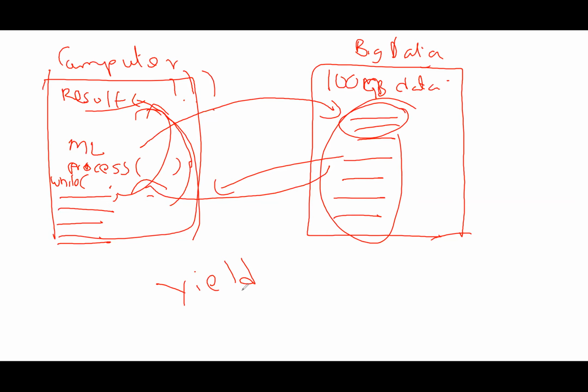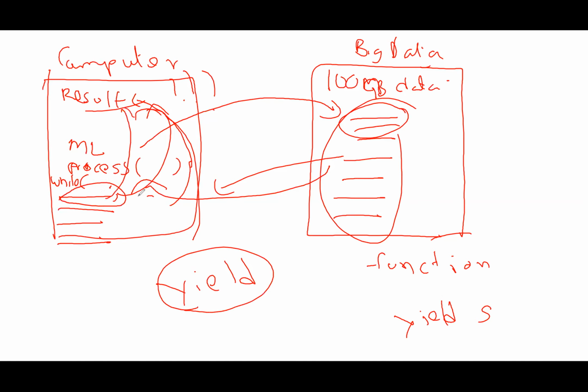What yield does is, in every function which actually has a return type, it will yield one row. So let me show you an example here. Is this clear? The functionality of yield is, when you're dealing with large data sets, you basically say that as soon as I get one data, I process it, I give it back. So I don't need to wait for all the 100 gigs to come here, process it, and then give it to the result.